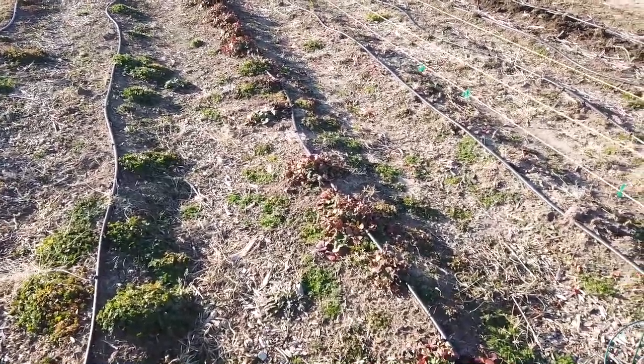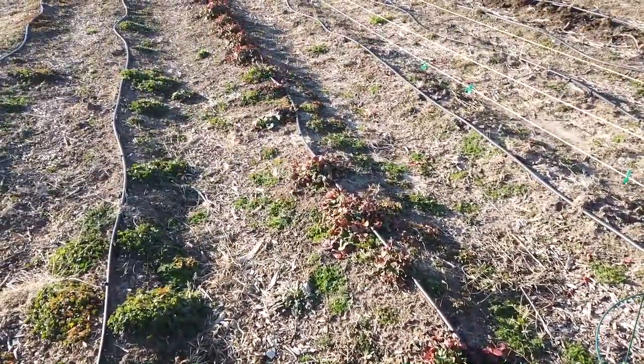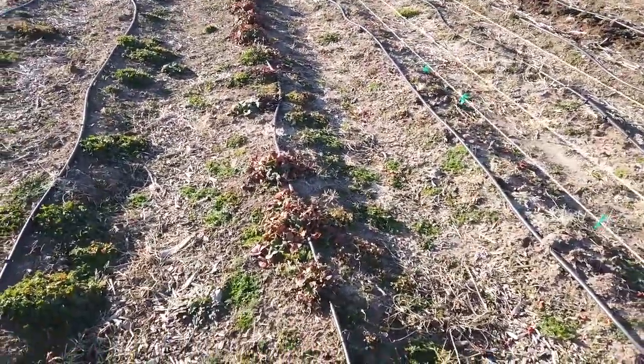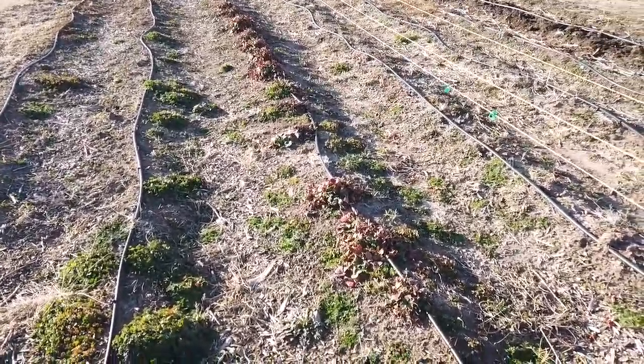And I've seen where people do row covers, and I might try that with a portion of this, like a black sheathing that will cover the dirt, but I'm not real sure. So guys, give me some ideas what you think I should do with my strawberry row.